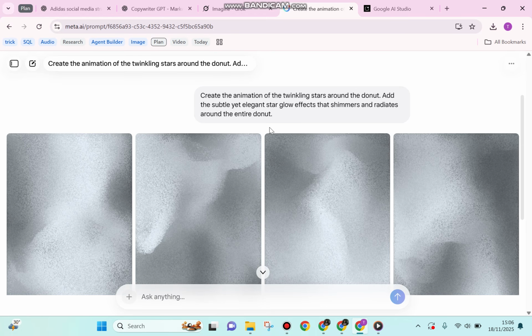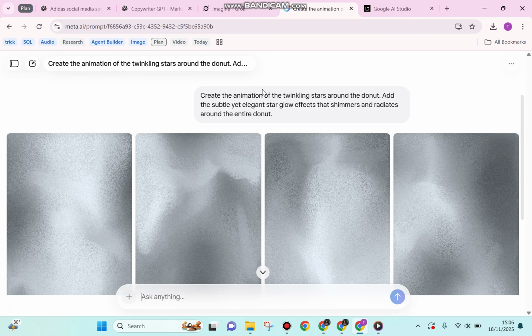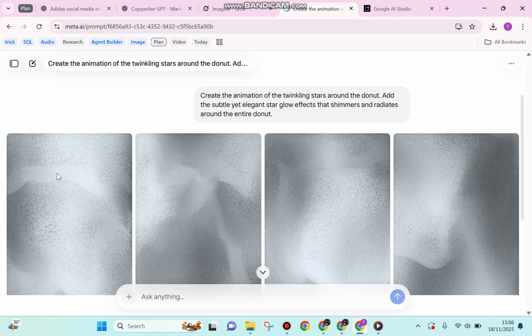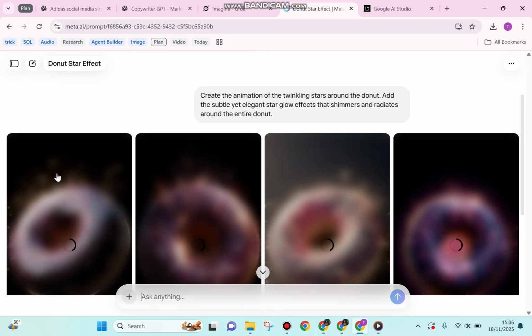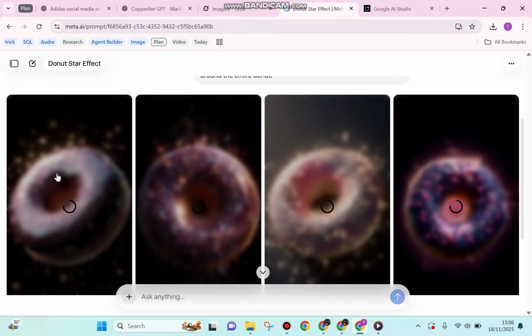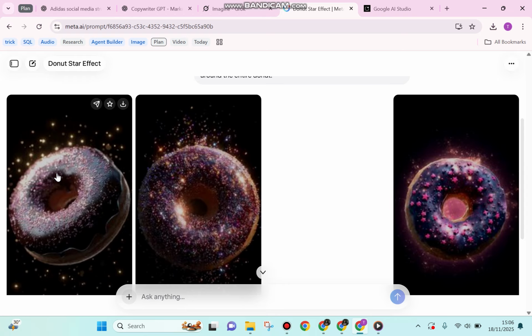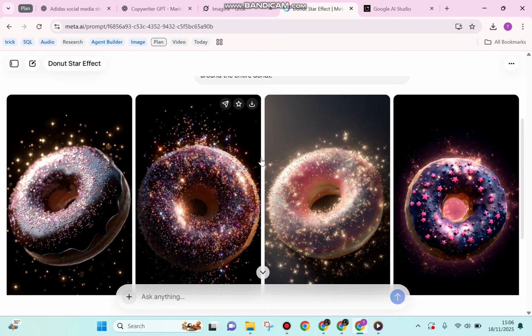Basically, this Meta AI will give you 4 samples after generating this prompt into the short animation video. After that, you can simply check it out, and the generation process could take maybe 15 seconds to 1 minute guys. So make sure that your connection is good so that the generation process can run smoothly. And after waiting for maybe 1 minute, this will be the result, and let's check it out.